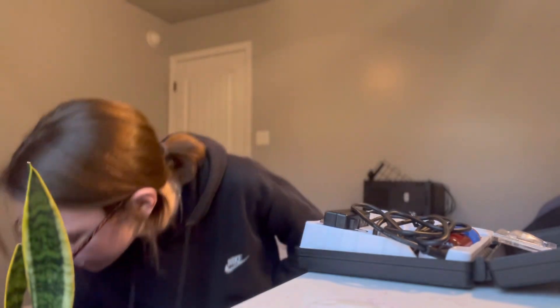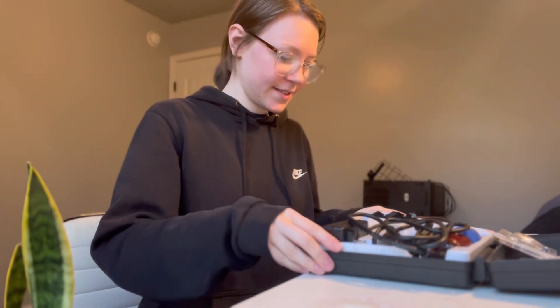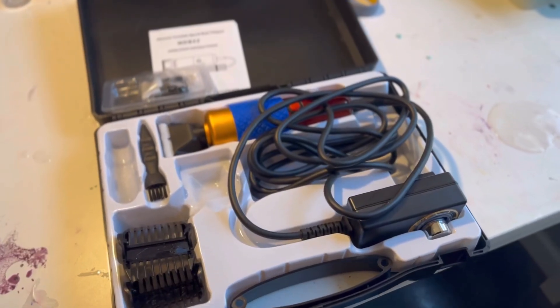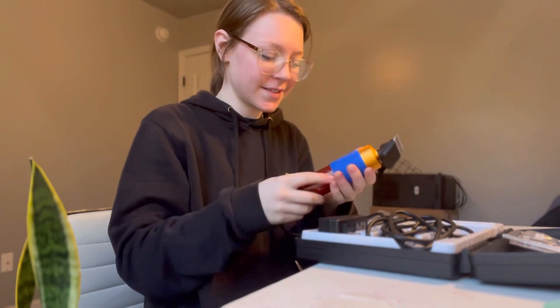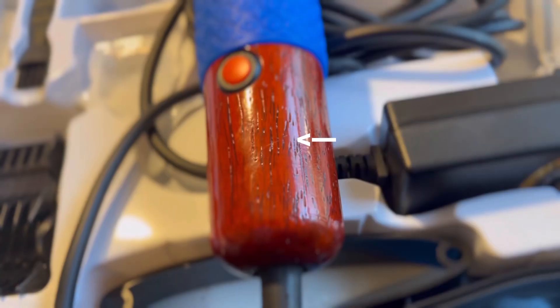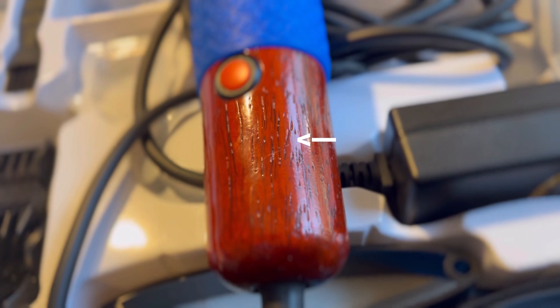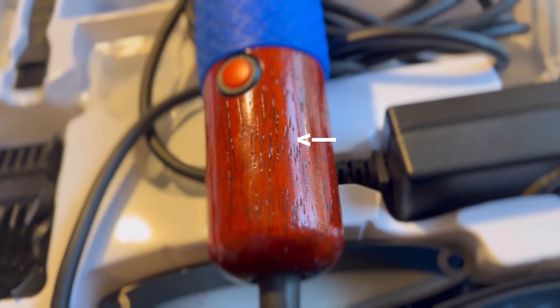It said it came with material, though — there's definitely not any here. Well, that's disappointing, but everything else is here. It's a little heavier than I thought it would be, but it feels nice. If I didn't know there was a scratch on it, I would not have noticed it. See that tiny little white line right there? That is what I got $7 off for.